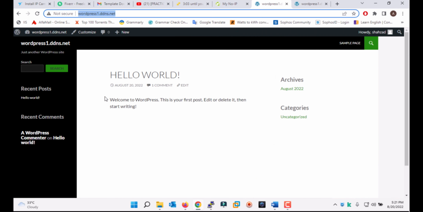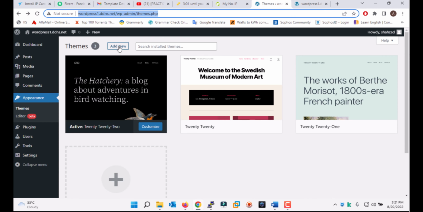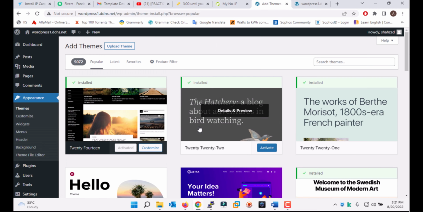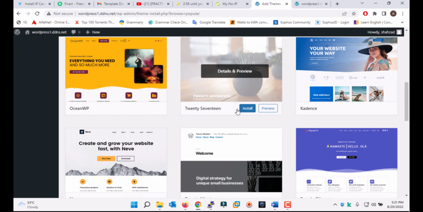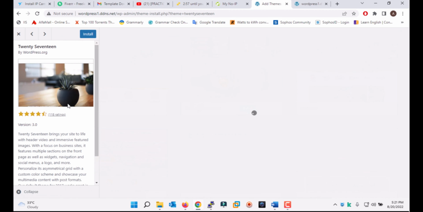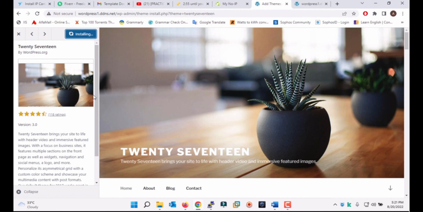So let's check one more theme, right? Yeah, it will preview like this, right? Install this theme.